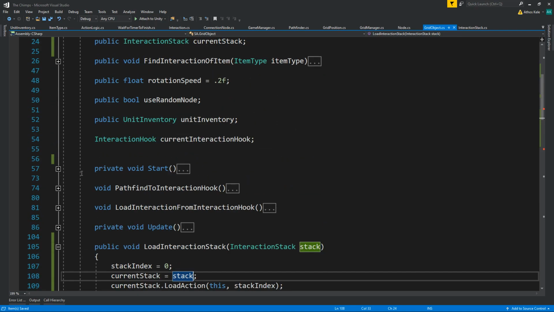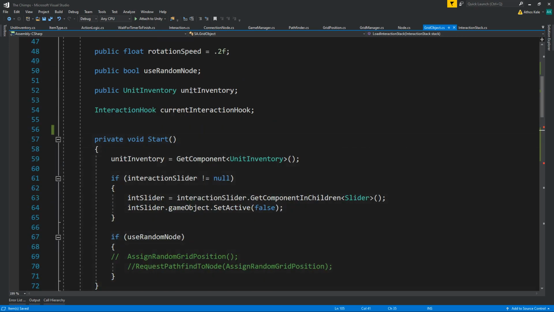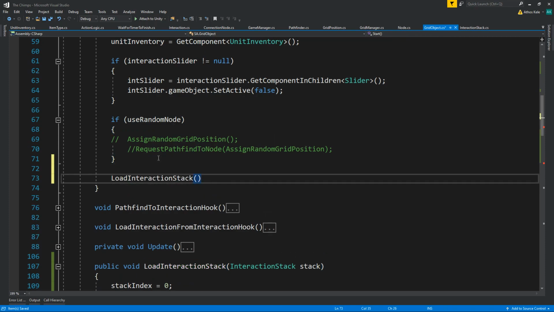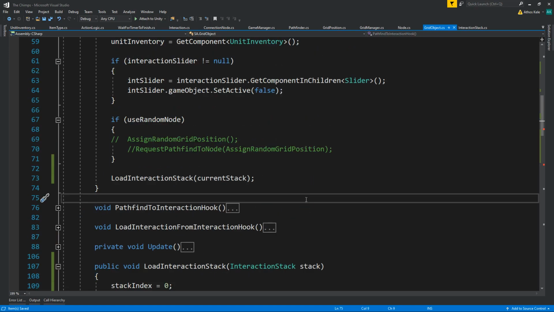Okay, then technically if we do this on start, and we can do this from, let's say, load current stack interaction. I'm going to load the same one because it's just going to be a holder until you run the first load interaction stack. So it keeps doing all the stacks it needs.